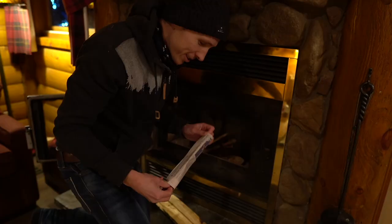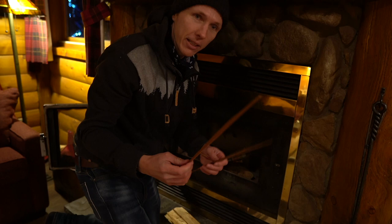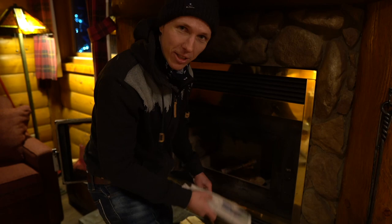Now that we're back in the cabin the girls are going to start preparing supper and I'm going to get the fire going because my feet are freezing. When starting a fire it helps to have some kindling — little pieces of wood that are easier to light. I line them up like a teepee, and to cheat you use newspaper. Once it gets going you start adding the bigger logs.